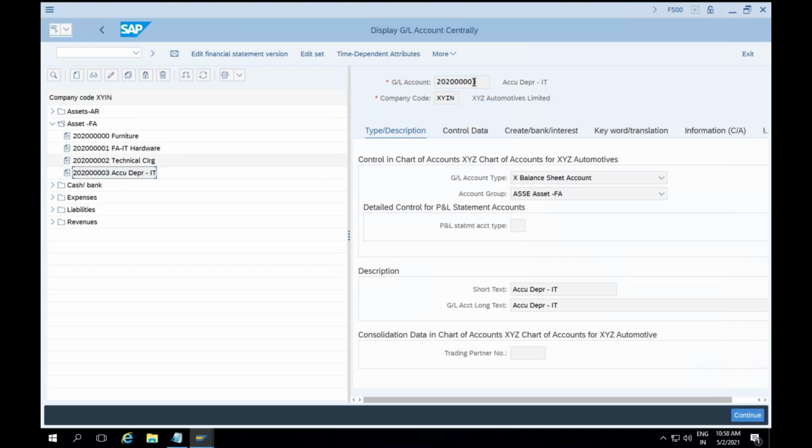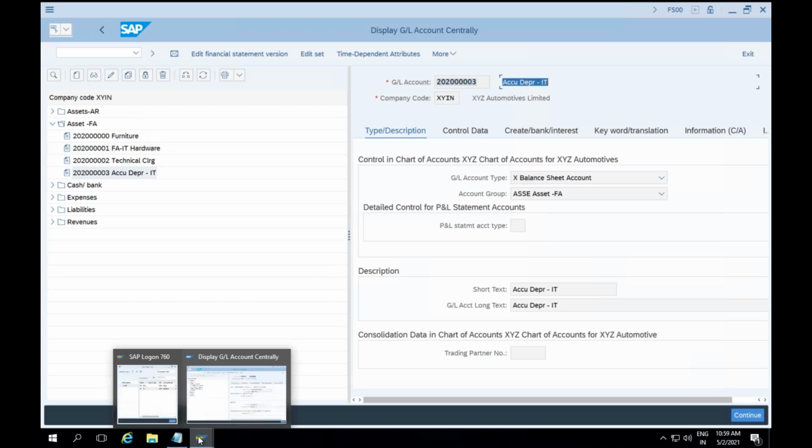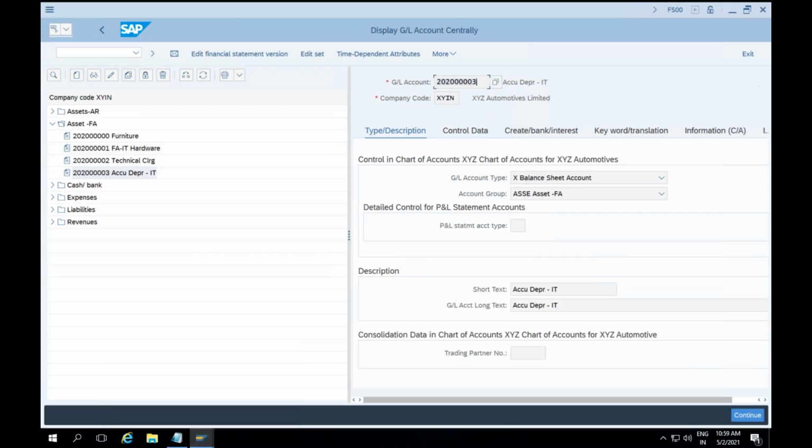So you can see this GL account was credited, which is the accumulated depreciation account. Again, it came from the account determination screen. Yeah, Arti, your question, that is exactly what I was trying to search, but because of the screen theme difference and slowness, I'm not able to see. But definitely it will book the GL transaction also and the asset transaction also. And you can see this GL account has been credited. Okay, so this will happen at the time of booking the depreciation.